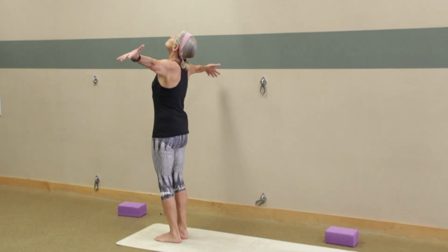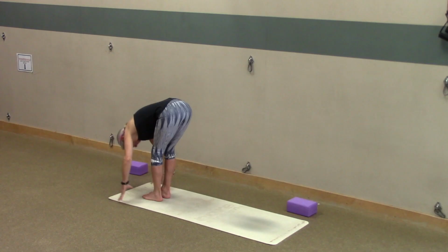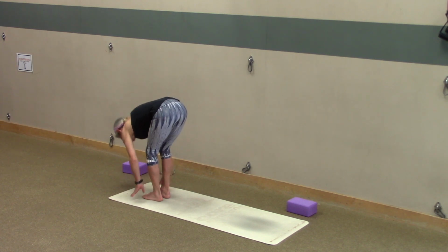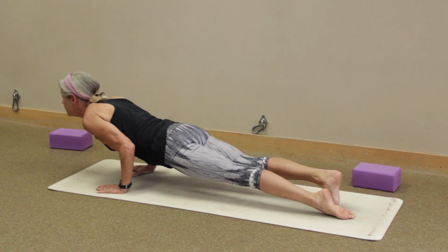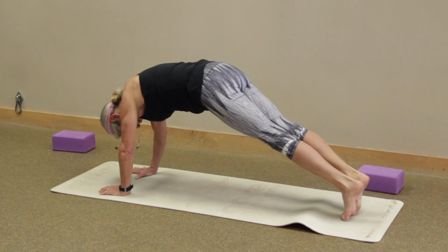Inhale, take it up. Reach long, exhale, fold forward. Inhale to a halfway lift. Exhale, flow through. We'll meet in down dog. Elbows close in as you're lowering down. If you're coming into chaturanga, exhale it back to down dog.